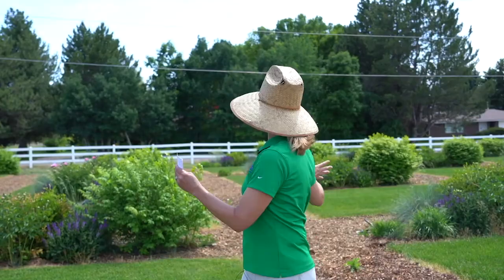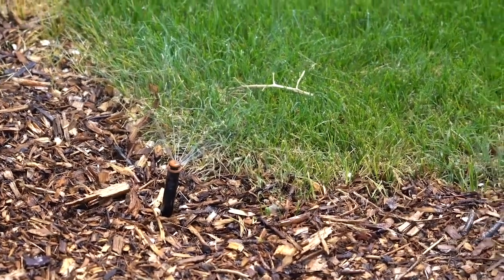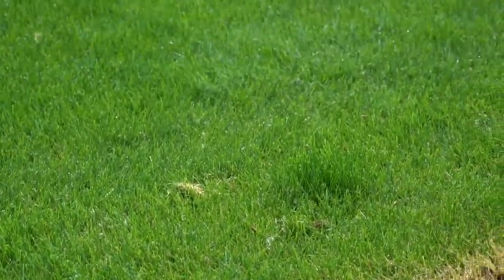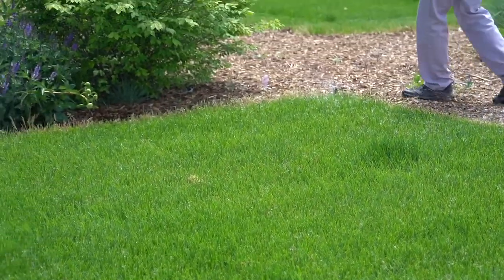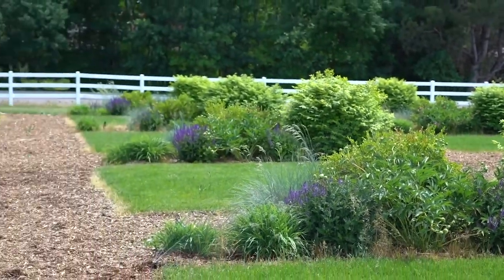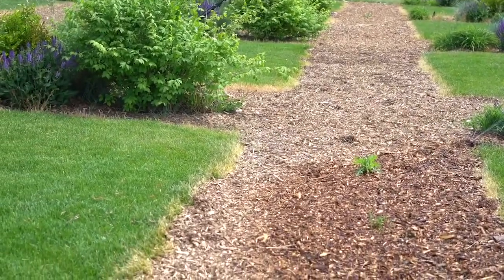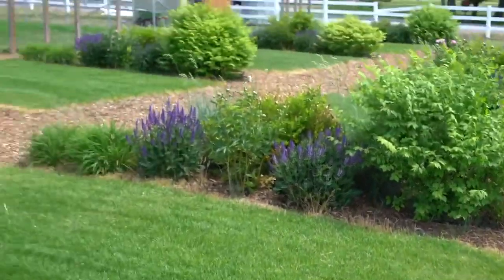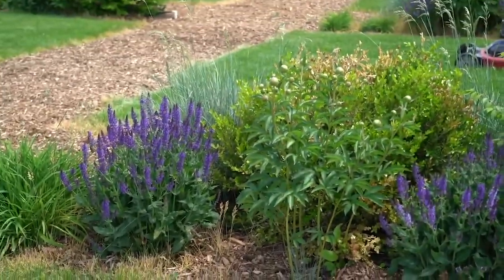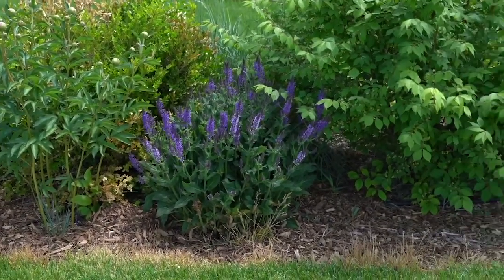And what you see behind me are 20 different plots that include both areas of turfgrass, and they also include areas of ornamental plants. And in the case of the turf grasses, these are irrigated with overhead spray type irrigation. And in the case of the ornamental plants, they are irrigated with drip irrigation. And so the idea here was to evaluate different Wi-Fi enabled irrigation controllers to see how they may have differed in terms of water application, and also to see how plant health was affected during their use.